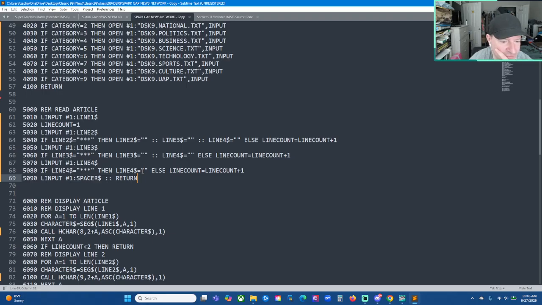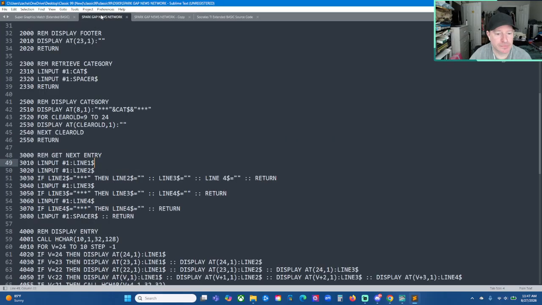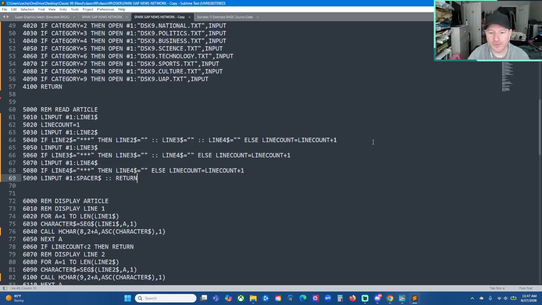Line 4 is a spacer, then line 4 is blank. Otherwise, increment the line count. Line count equals line count plus 1. And then finally read the last spacer. Oh, wait. We need to return.